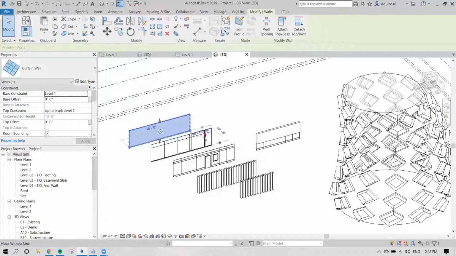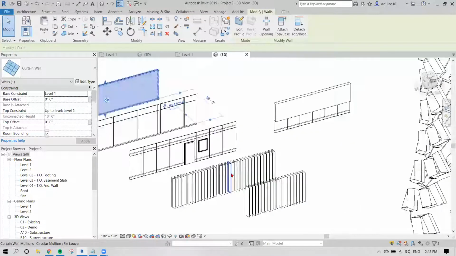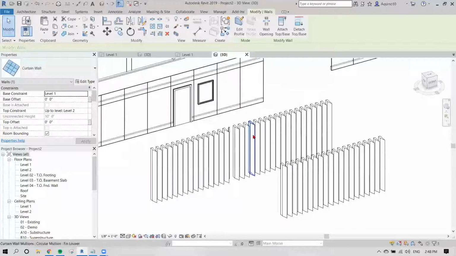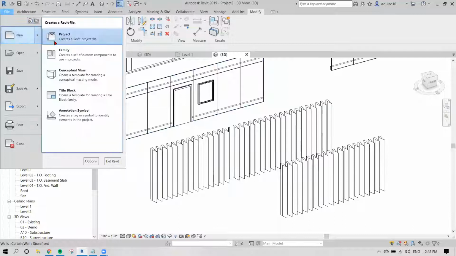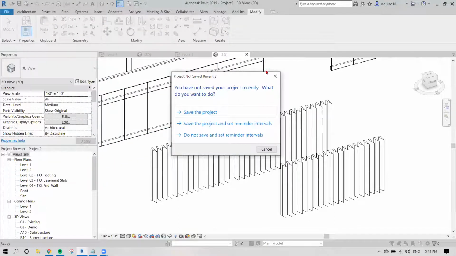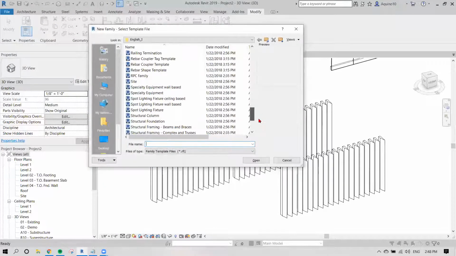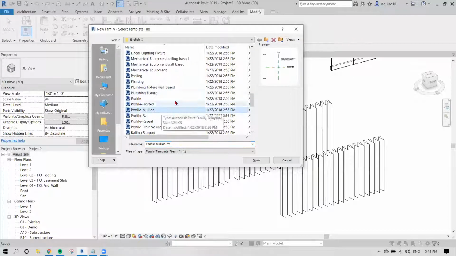We also looked at how we can create our own mullion profile, just like this. So we went to File, New Family, in which we selected our profile template for the mullion.